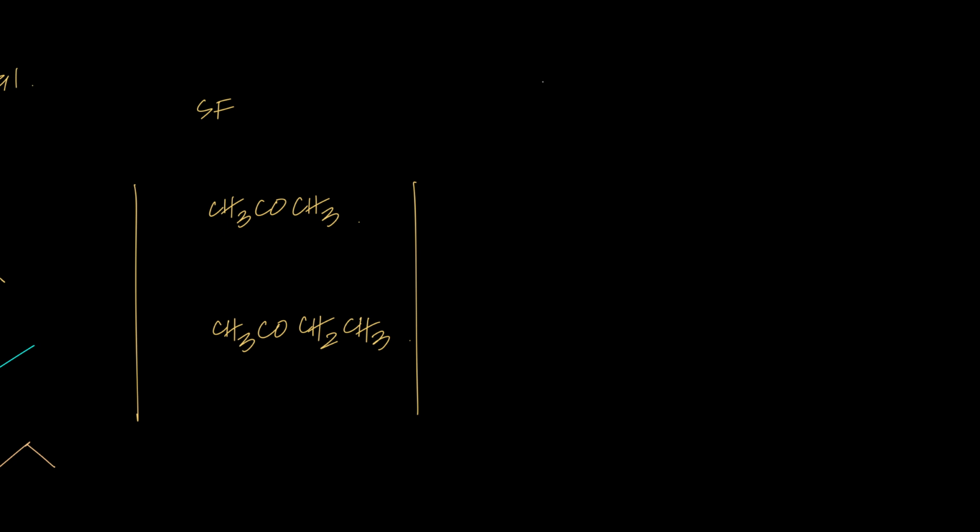If I were to write the structural formula for an aldehyde with 3 carbons, how would that look? This is the skeletal for an aldehyde with 3 carbons: 1, 2, 3. So it's CH3, CH2, and CHO. Look at the fundamental difference between the two, and this is what you need to see with your naked eyes. If you see this, that's a ketone. If you see this, that's an aldehyde. These are things you have to visualize now.